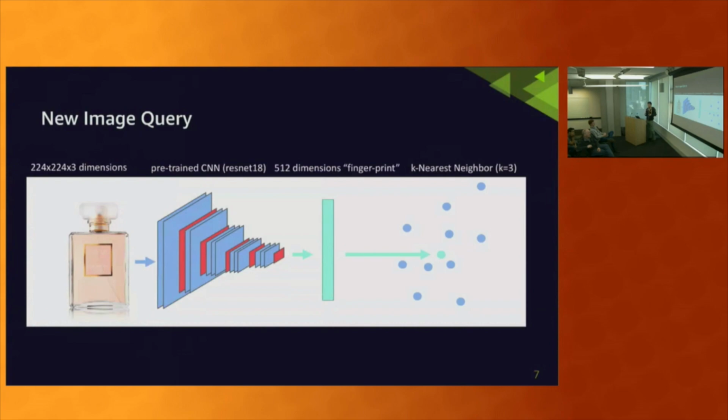So why would this work? It's because your network learned to extract features of your images. Images that are similar would have the same features that have been extracted by your network, which are then used to classify images in the right category. I'll touch a bit more on the impact of different training on different categories in terms of feature extraction afterwards. So we find these neighbors and then we return them.